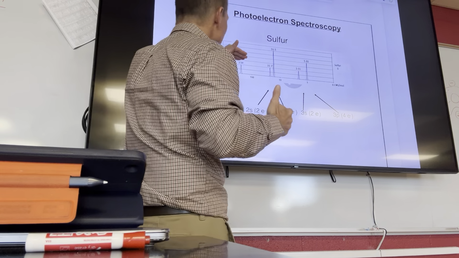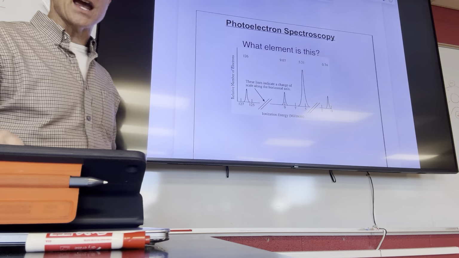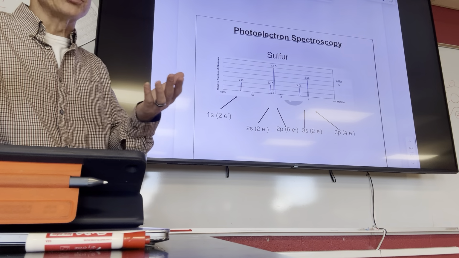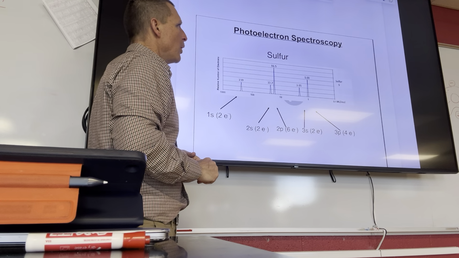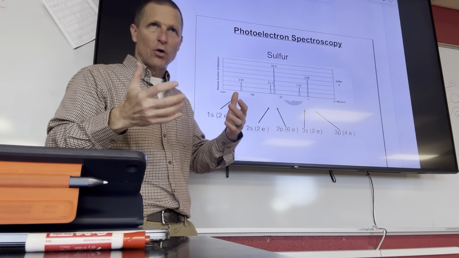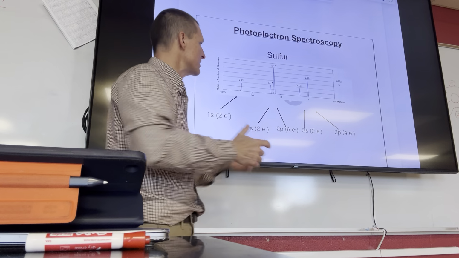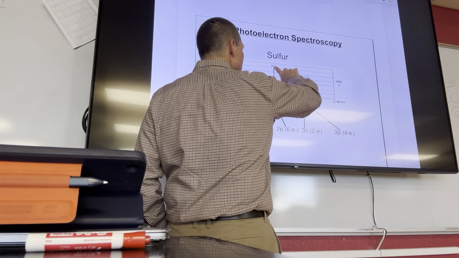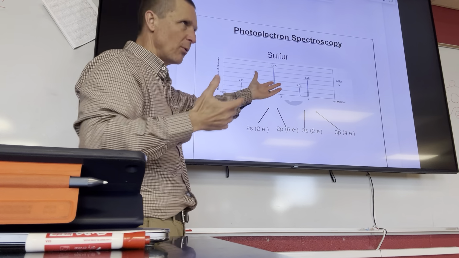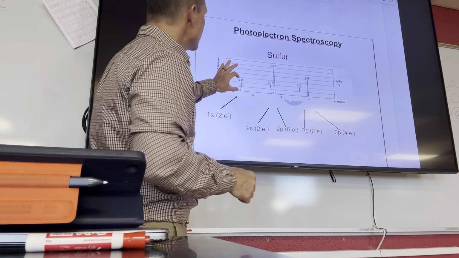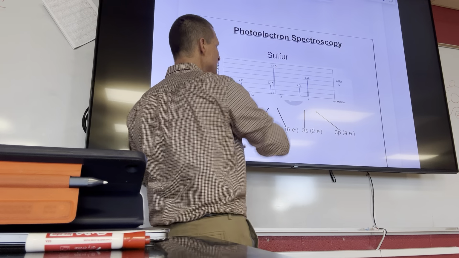This graph has grid lines on it. The next one, they don't always have the lines on it, so you just have to use your judgment, and your judgment will be right as to how high these peaks go. We all know that s sublevels have room for 2 electrons, and the p sublevel has room for 6 electrons. So the p spike should be 3 times higher than the s spike because there are 3 times more electrons in the p. These are the 1s, these are the 2s and 2p, with the 2p being 3 times higher than that.